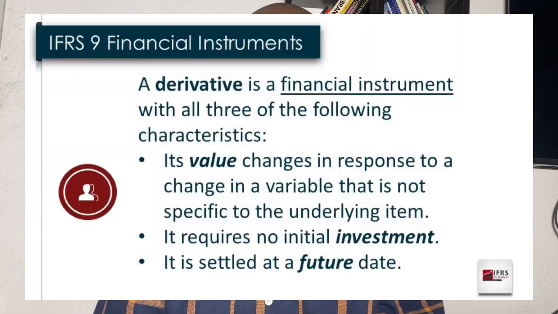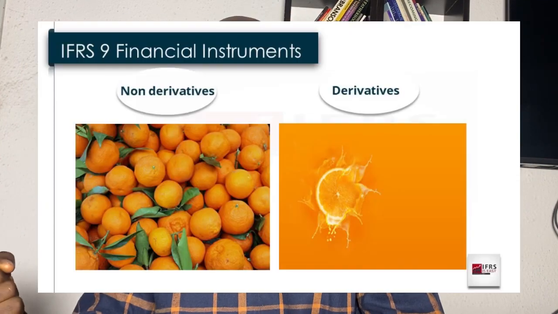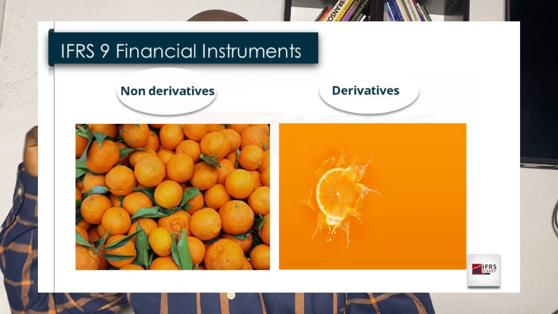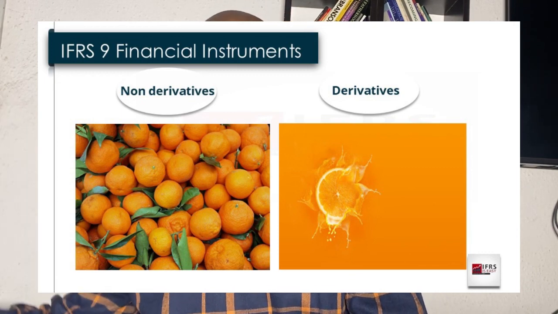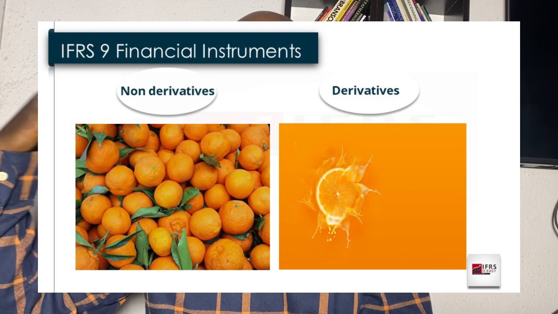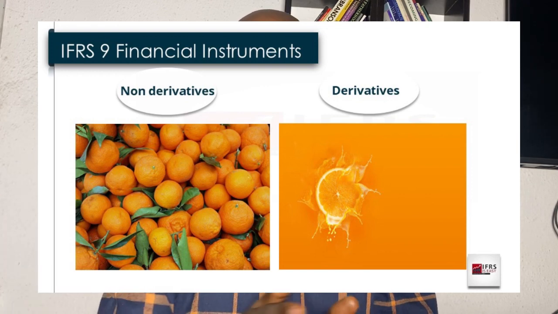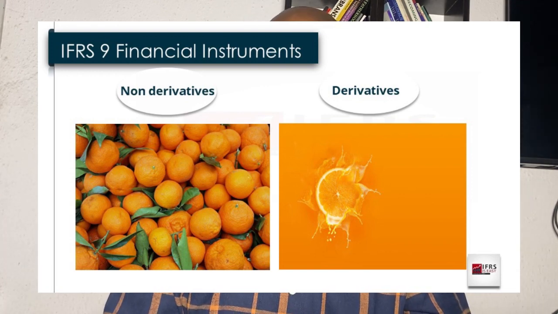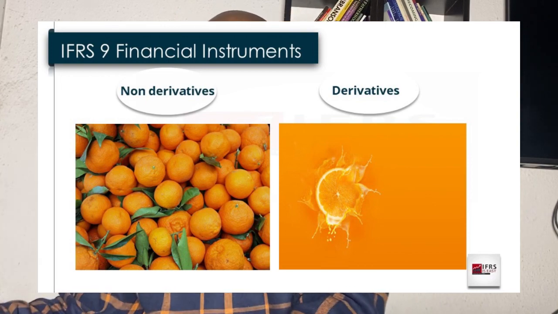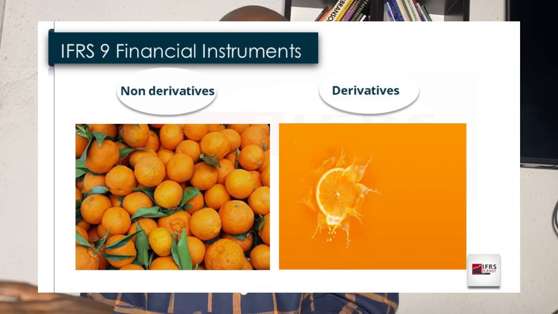Now, another thing is that it is settled at a future date. That is, at the point when you are extracting that orange, it is not immediately that you get that juice. It is not immediately like you get the end product, because it takes some time. You have to add some other things to it. You have to add preservatives, add sugar, add some other things. And it takes some while between when you actually have the oranges and when you actually have the final product. It is settled at a future date. Now, we'll look at this very soon. We will explain it in detail, but just not now, because we have some parts to take as well.